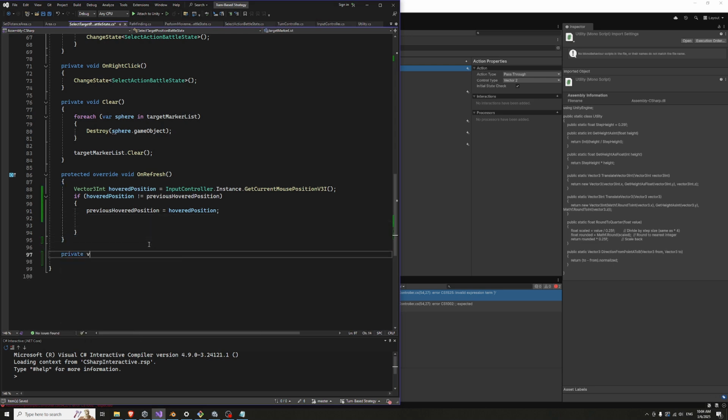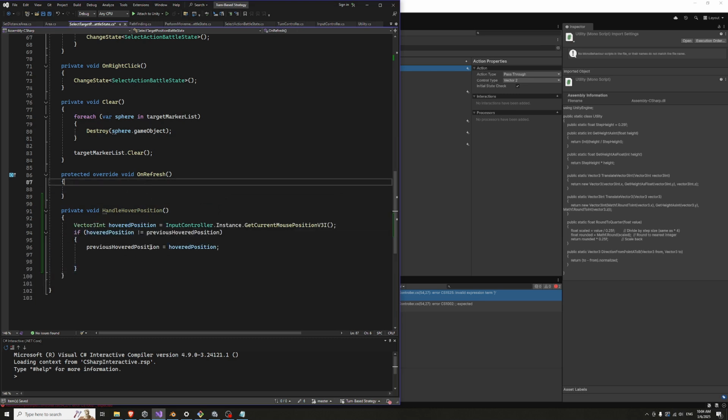But really, this should be handle hover position, and then we'll just slap it in there. If that does equal that, return early, otherwise we'll do something else. You know, I like doing it that way.